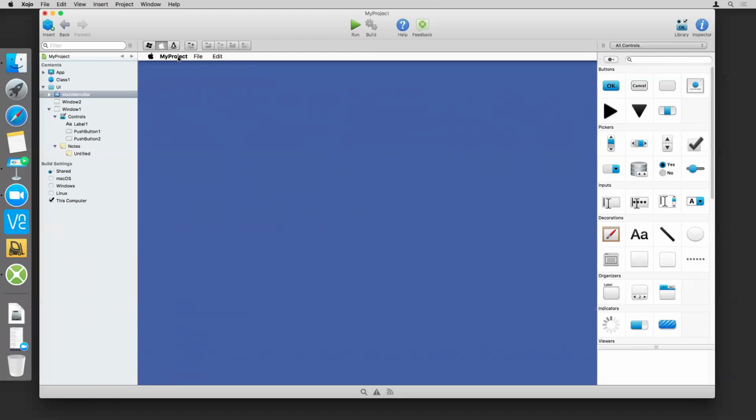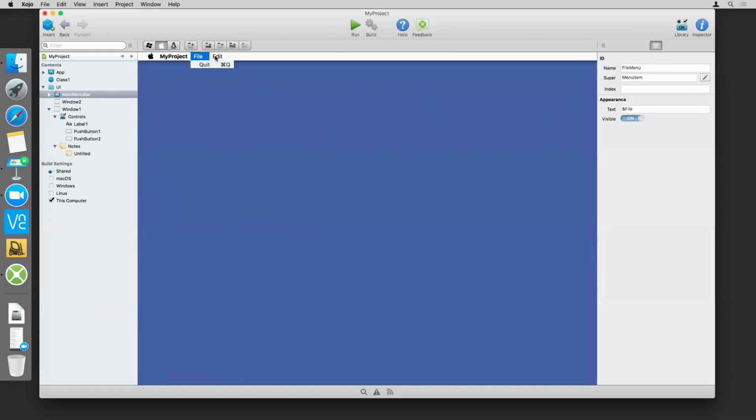And you can see this shows you what a menu bar is going to look like, and gives you some of the options when you click on them. You can use the preview button here to get a feel for what it might look like on other platforms. It always defaults to the one you're working with. And you can add new top level ones if you wanted.